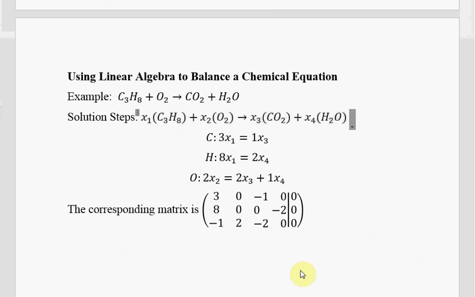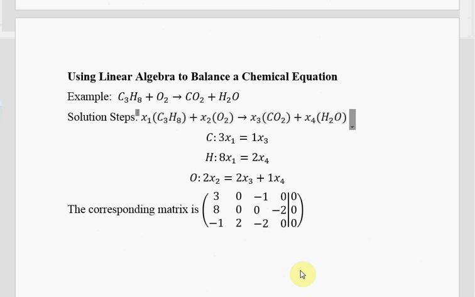Here, we'll try to keep them as straightforward as possible, no more than a 2x2 or a 3x3. Here's an example. If you're given this chemical reaction, is it possible to use linear algebra to solve it? For each chemical compound, we're just going to put a variable in front of it and list them. For the first one, we put x sub 1. For the second one, x sub 2. For the carbon dioxide, x sub 3. For the water, x sub 4.